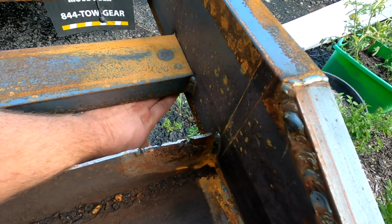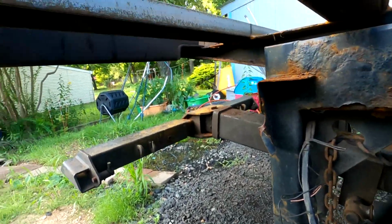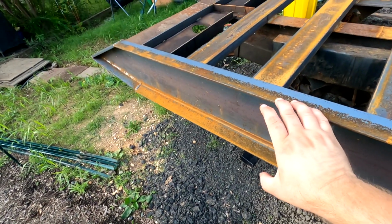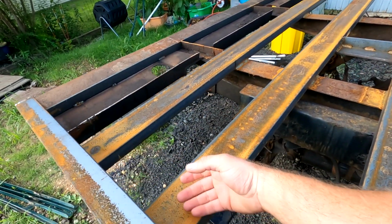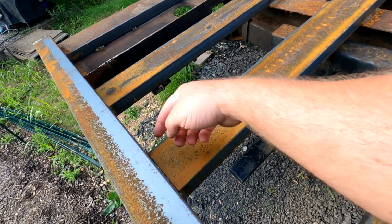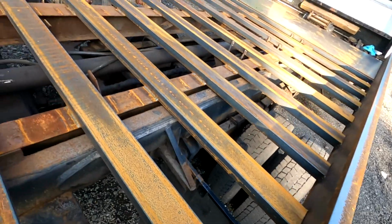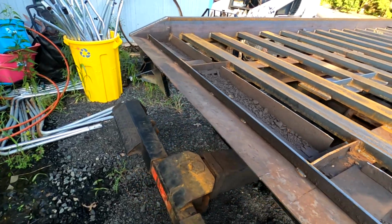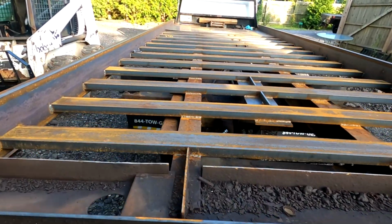And then as these were going on, I made a little jig that went under here, and I'll show you it this way. So when I put these on, I had a jig that went under here and then a piece that went under here, and I would clamp this whole thing down so this piece would sit in the exact position it needed to be, and then I'd throw a weld in there and take the clamp off and weld the other side. So I had to do that for each one of these and each one on that side. So unfortunately the camera did not get any of that because it turned off because of the heat, and I did not realize. So at the moment, this is the current status of the truck.